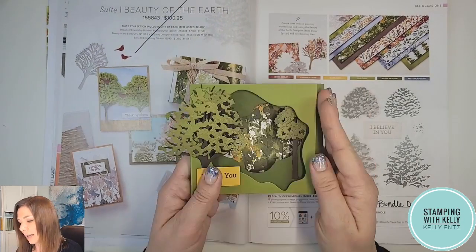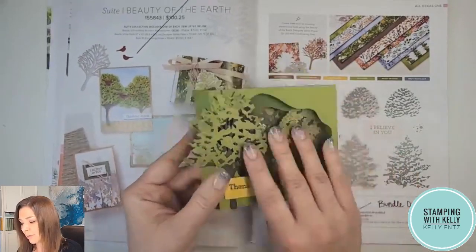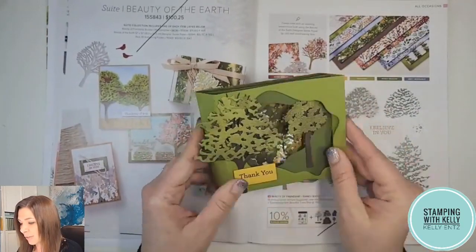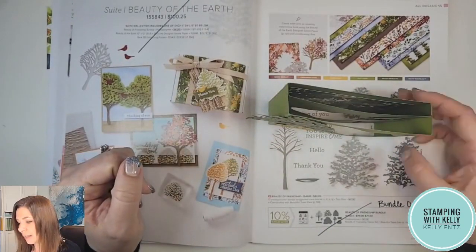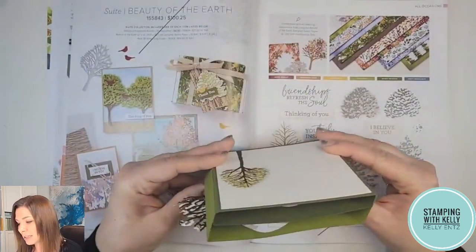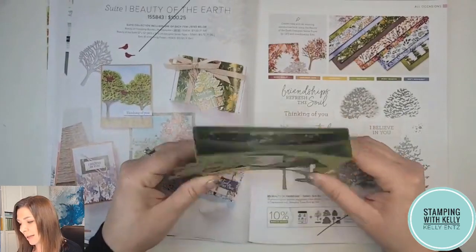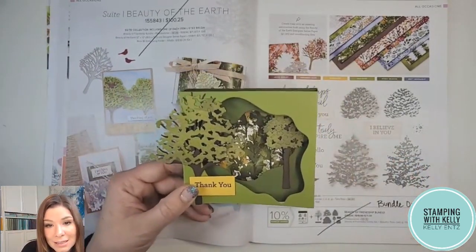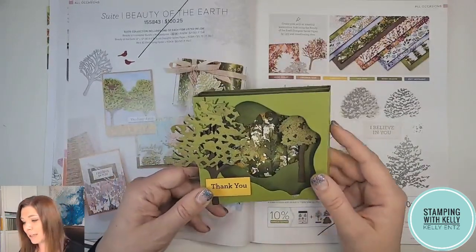This is a card that I made. It's like a diorama card, and you write your message on the back. It's sized so that it fits flat into a regular envelope, but then when your recipient receives it, they can set it up just like that, and they've got this beautiful diorama look. If you're interested in this, make sure you look up my YouTube videos. You can see how I made this on my YouTube. And if you're wondering where that is, just write me a comment and I'd be really happy to link that up for you.